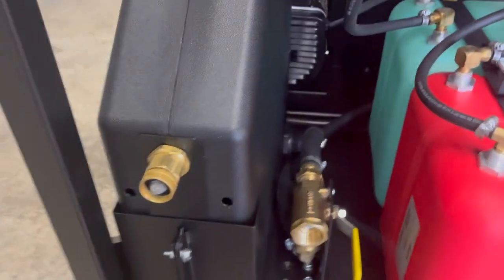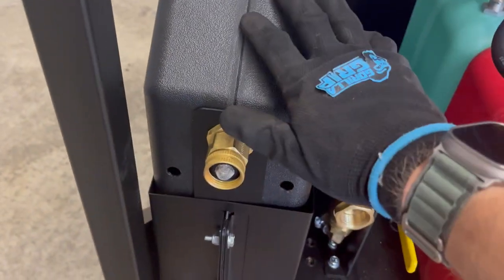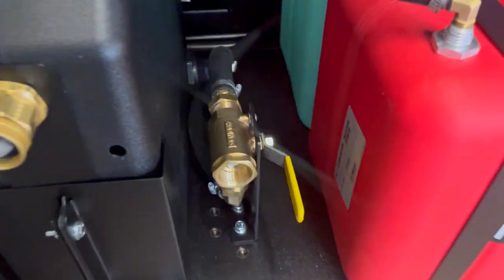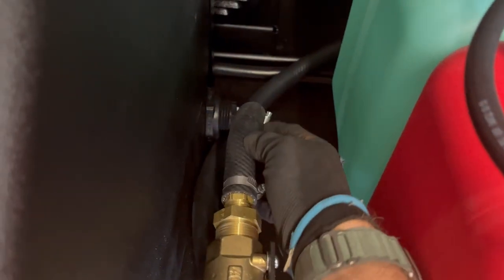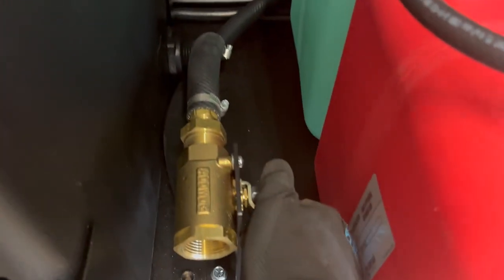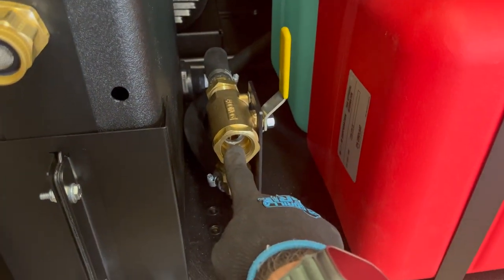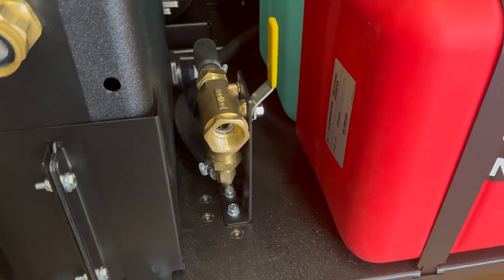And then this is the water inlet. So this is like a little mini float tank. There's a little toilet valve in here, and water comes in there and it automatically fills up and shuts off, but they give you an option to draw from a different water source. So you have a three-way, one-inch ball valve here. And the way this works is, this is the line that supplies the pump. And if you put this valve up like that, then you could draw water through here, which this will get connected to a big giant bulk 1,000-gallon water tank.